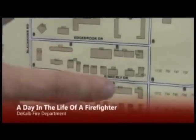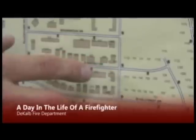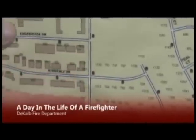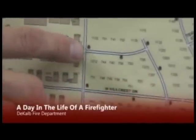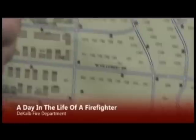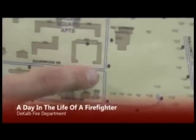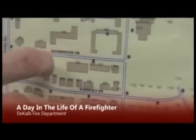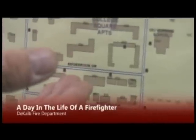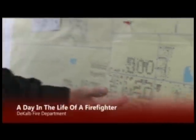And what this map is, too, is if you zoom in on it right here, not only do we have where the streets are, but we'll have specific street addresses. So you see the numbers right in here. Another important part is we have our fire extinguishers, which are what these red dots are here. And what this is good for is, let's say there is a fire at this Edgebrook address here, well, we'll know that there's a hydrant here and here, and then one down the road here, so that when we go to this particular address, we can stage vehicles properly at particular hydrants to speed up the fire suppression duties even faster.